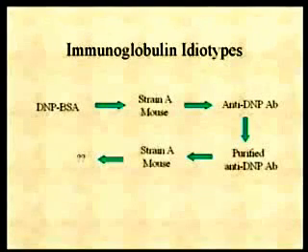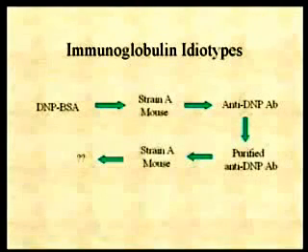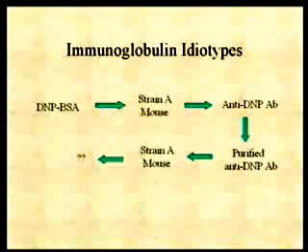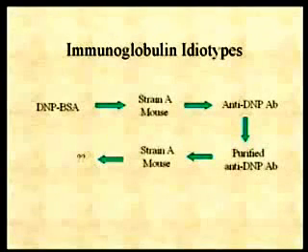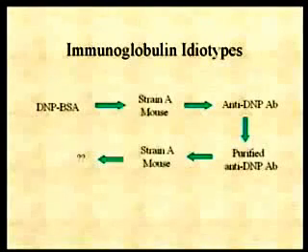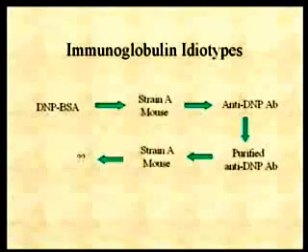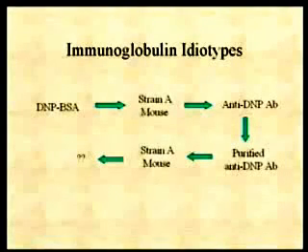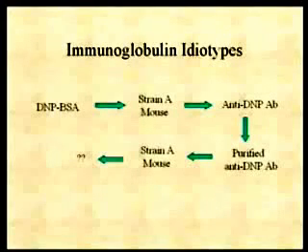What will I get? Would you expect this mouse to make antibodies to any isotypic determinants that are present on those anti-DMP antibodies? Would you expect the mouse to make antibodies to any of the isotypic determinants? No. Why? There are no differences. I remember isotypes are present on all members of the species. So you're not going to get any antibodies against the isotypes. Would you expect them to produce any antibodies against any allotypic determinants on those? Why? No. They're genetically identical. There are no allotypic differences. Okay? So you won't get any anti-allotype. You won't get any anti-isotypic antibodies.